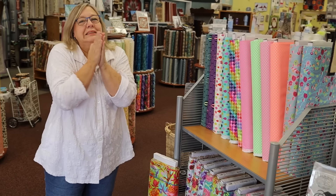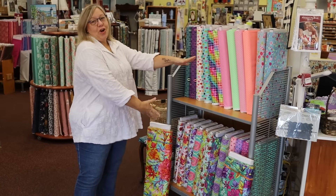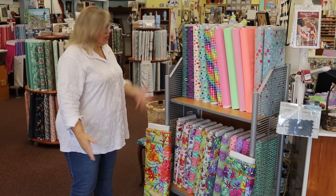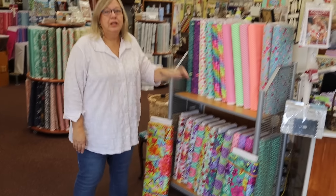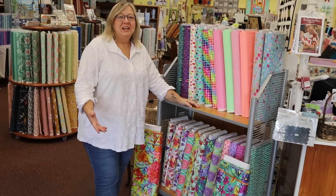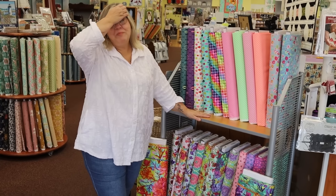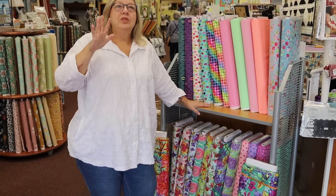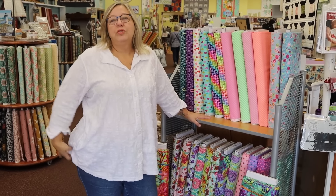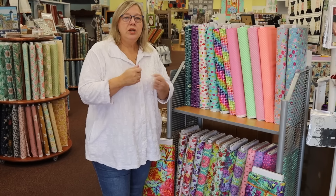Can I just tell you how excited I am? Because Tula's here — her fabric's here. You all know I'm a big Tula fan. If Tula was really here, it'd be so fangirl — it'd be ugly. I have actually met her in person. I was at a retreat a few years ago and she was there. She was the nicest, most down-to-earth, very normal, very patient with people who are goo-goo ga-ga over her. She just sat and did her English paper piecing and had a grand old time, just like normal people.